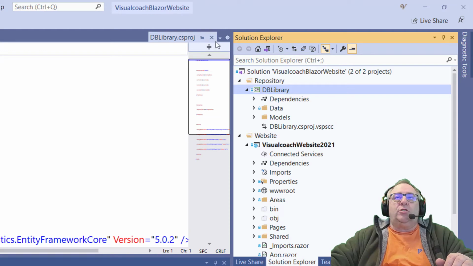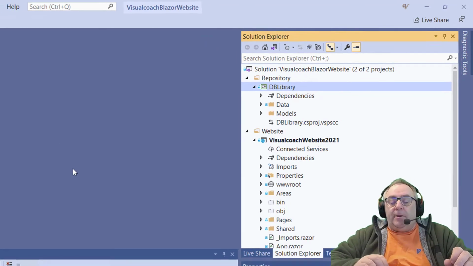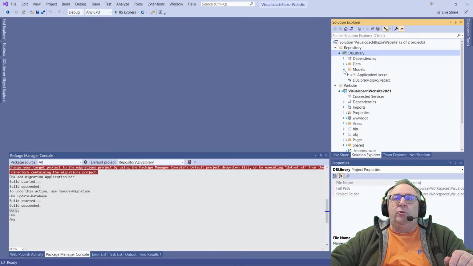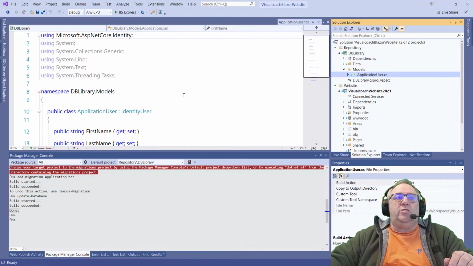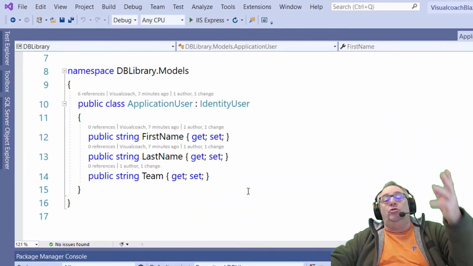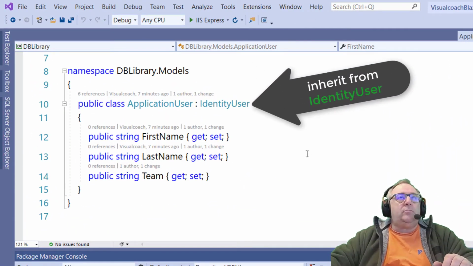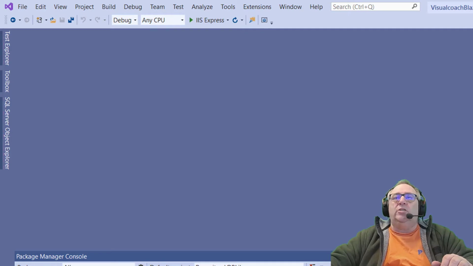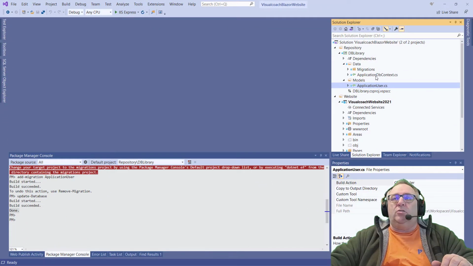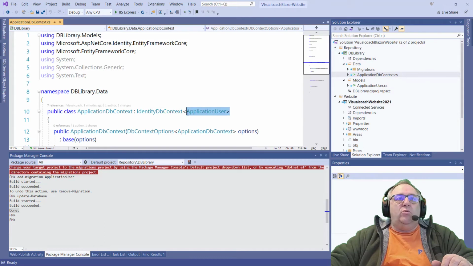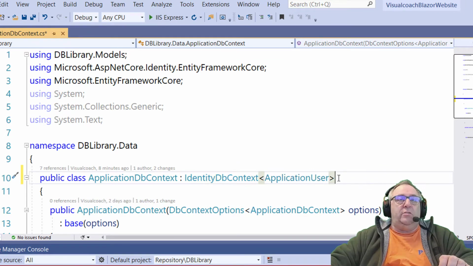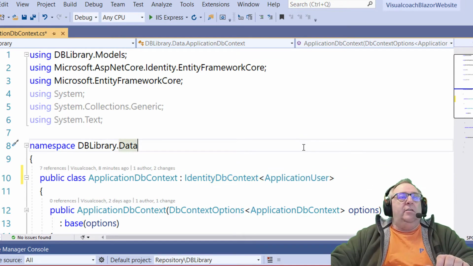out of the box. Now, I was going to extend my identity user, and to do that, I have created in a models folder an application user. In this case, it only has a first name, a last name, and a team, but of course you can put in anything you like. So having this added, you're not done, because you have to actually say to the database context that it now has to reckon with an application user. So actually, when you open this file, you will see that it is just like this, but of course we need this added, and then that is the first step.